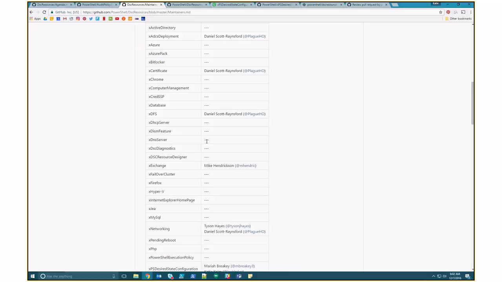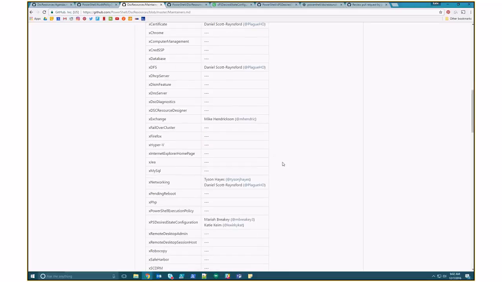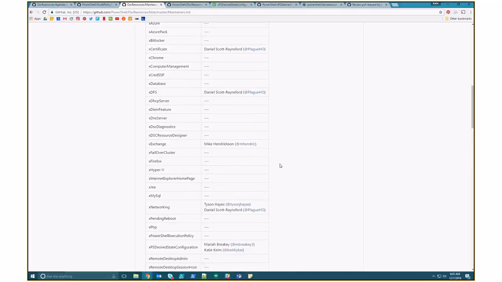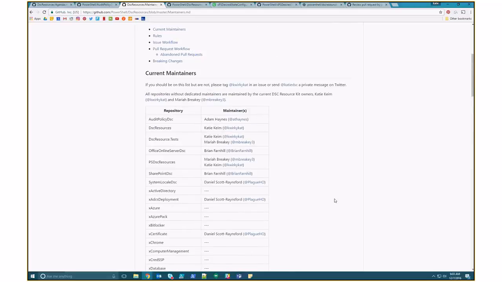We have a lot that don't have maintainers. We would love to add maintainers for those. So if you feel like you have expertise in a certain area, you can go ahead and tell us, and we'll consider making you a maintainer of that repository.